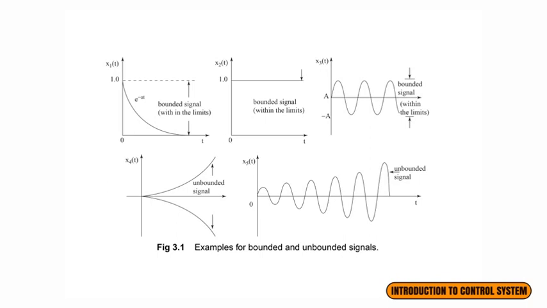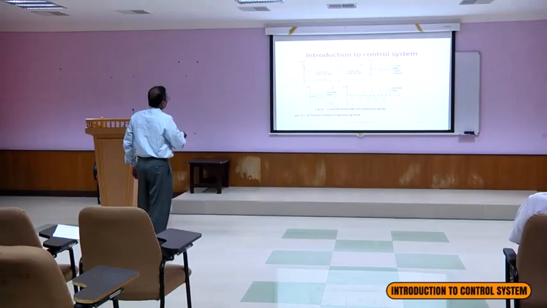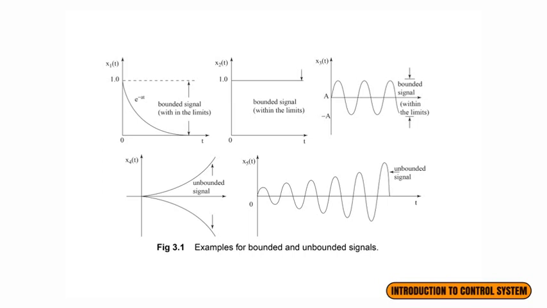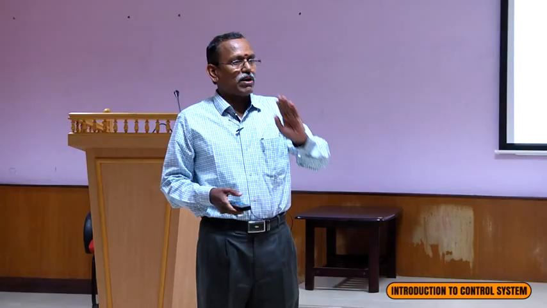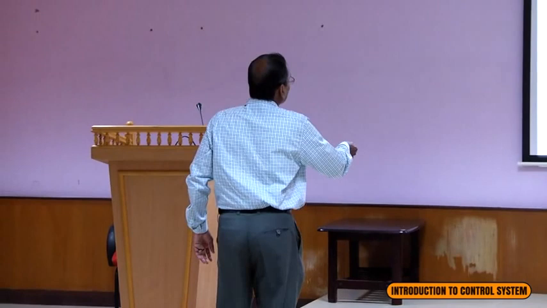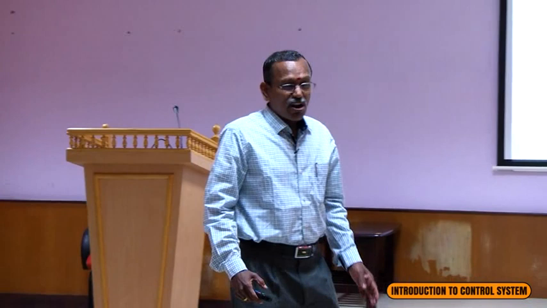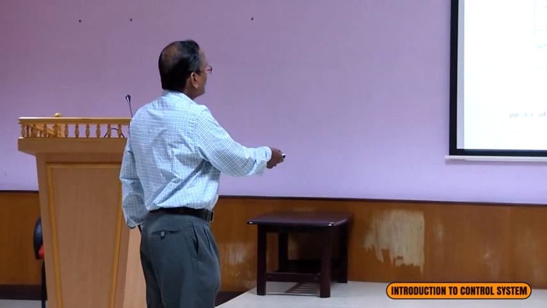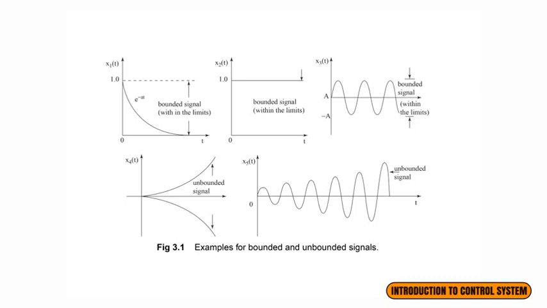Here, this is a bounded signal, because if you integrate the signal, what does integration mean? What is the x-axis? The x-axis is time, the y-axis is magnitude. If you integrate, you get the area under the graph, from 0 to a particular point. If it is an odd function, the positive and negative values get subtracted, and you may get 0, but that is different. So the area under the graph is what you get if you integrate. If the integral value is definite, then it is a bounded signal. So if you integrate this, you will get a definite value, and that's why this is a bounded signal.